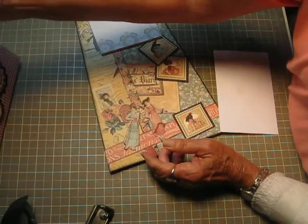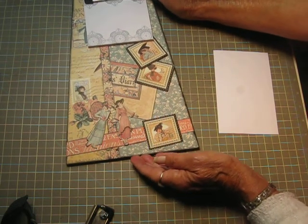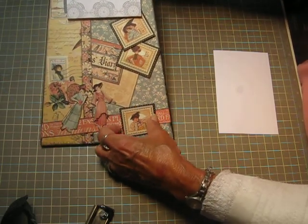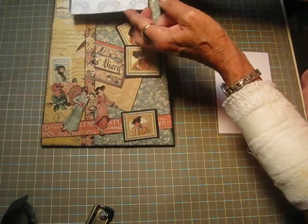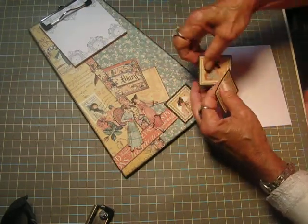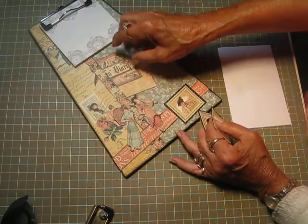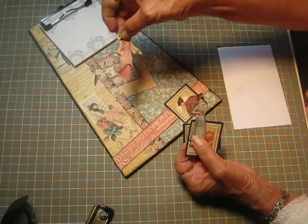The other one that I made is using some leftover paper I had from Graphic 45 Ladies' Diary. These little stamps are the magnets on this one. I have another little notepad here. And when you take the magnets off of this one, there's a couple of little inserts. These are from the collection — all just leftover papers — and I cut out a couple of the little ladies and put magnets on them as well.